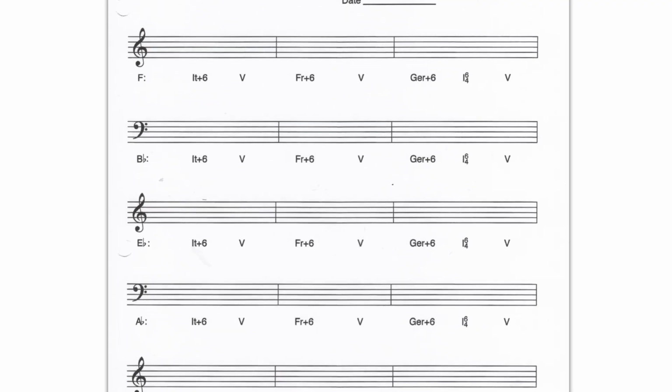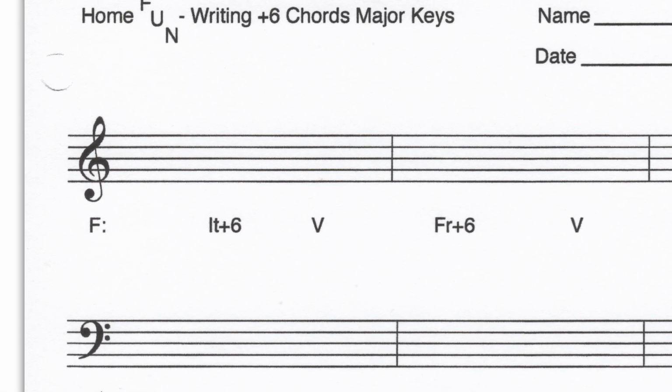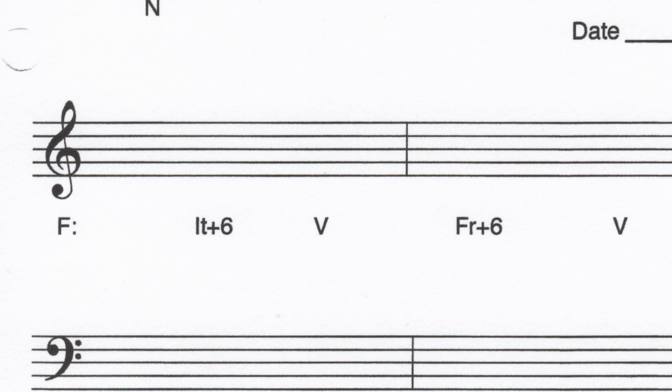Now let's turn our attention to writing in major. So we're going to take F, but now we're going to make it F major. And most of this is going to be the same, but we're going to have different accidentals. So we're going to use the same procedure. We're going to start with our scale degree 5 octaves. We're going to approach them from a half step below and a half step above in a wedge-like fashion. So I need a B natural to go half step up to C, and I need a D flat to come down a half step to C. But now I'm going to have to put a flat on that note because it's not in our key signature.